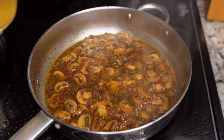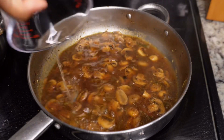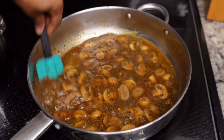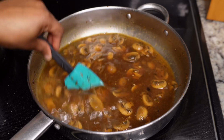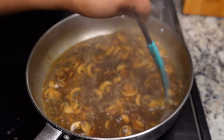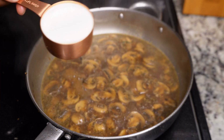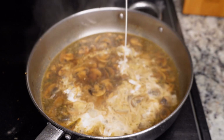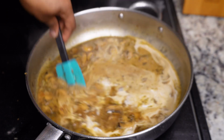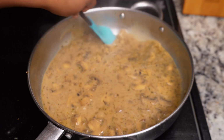Okay, y'all, so we're gonna add about a cup of chicken stock. Then, y'all, we just gonna bring this back to a boil before we add in the heavy cream, okay? Okay, now that we have it back to a boil, y'all, we're gonna add in our 1/3 cup of heavy cream. Now, y'all can use whole milk or half and half, whatever you got. Now, we're gonna let this simmer for about 5 minutes.